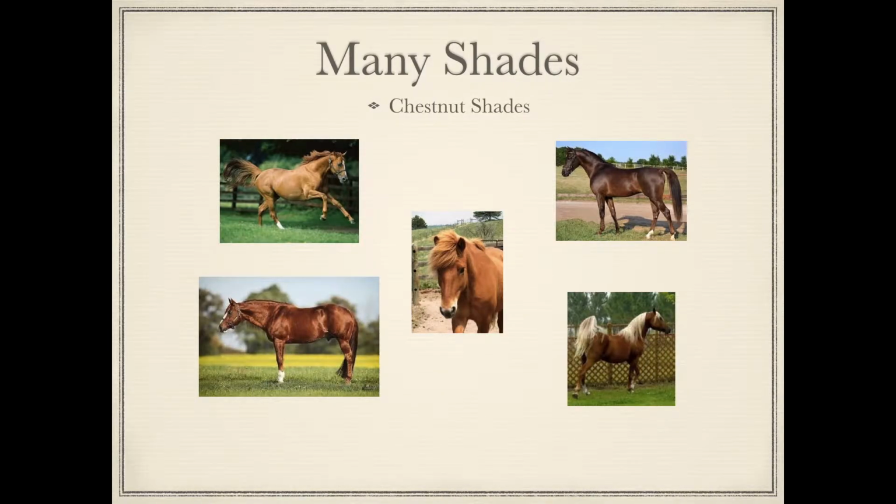There are many shades of each of these base colors. So in the chestnut, you can have light chestnuts, orange and red chestnuts, and dark chestnuts. I just wanted to pick out, on the right side here, we have your dark liver chestnuts. That's its own gene, and so is the flaxen chestnut, which is often confused with the palomino. They have a lighter mane and tail than the body. They are not a palomino because they don't have the cream gene, but it's called the flaxen chestnut gene. So those are the different shades of chestnut.